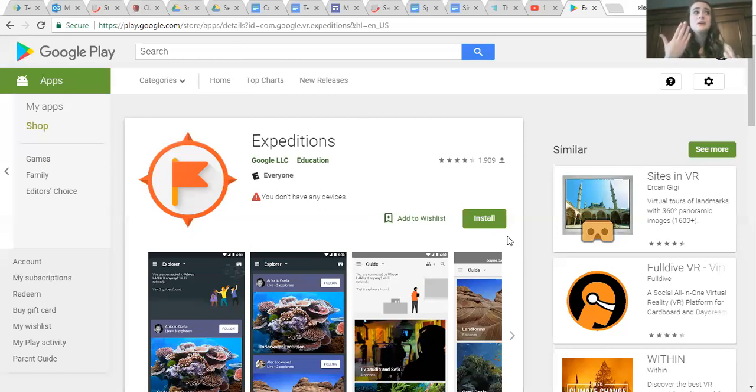I only had one virtual reality set, so they took turns and passed it around, but they thought it was so neat. The next group was learning about force and motion, so they got to go to an amusement park and related this to acceleration with roller coasters. They loved that as well.